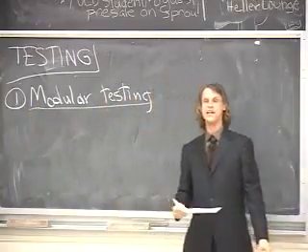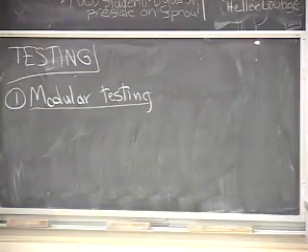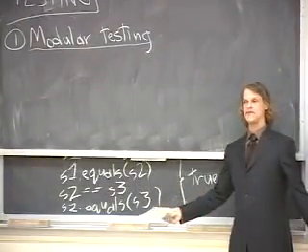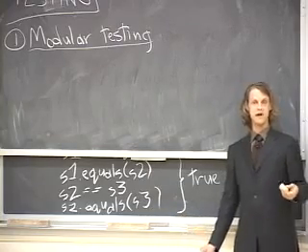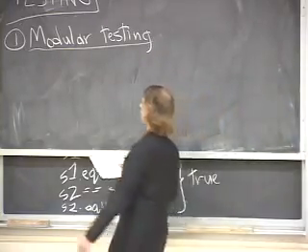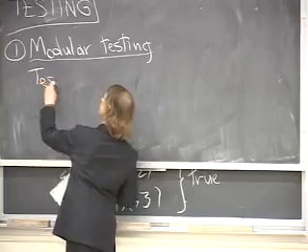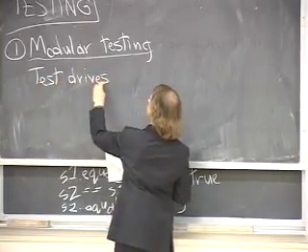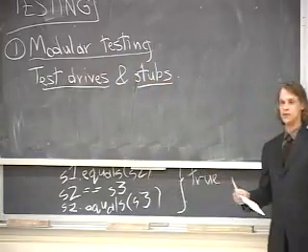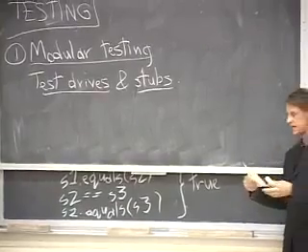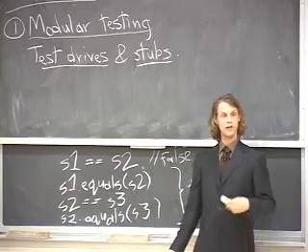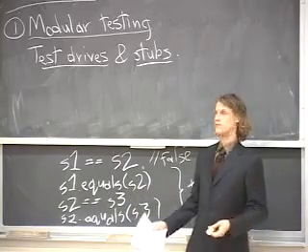So the first one is called modular testing, and the first half of this is kind of the obvious half, stuff that you've already been doing. We have methods, we write test code for each method, we see if the method actually returns what we're expecting. But there are actually two different kinds of modular testing, or code for modular testing. There's what's called test drivers, and there's what's called stubs, which are a less obvious idea, but one you should have in your toolbox, because it'll help you out sometimes. Test drivers, their job is just to call your code, check the result that comes back, see if it makes sense.